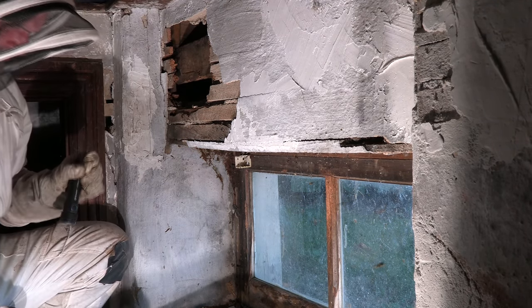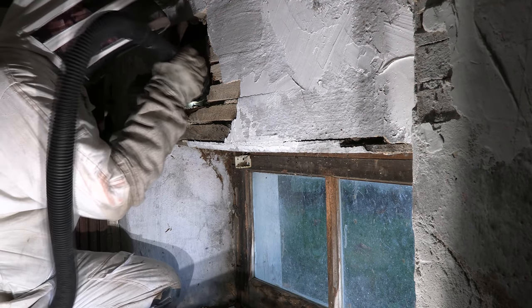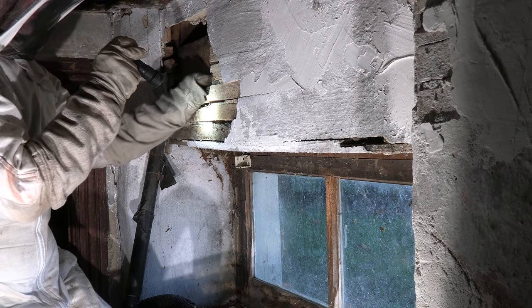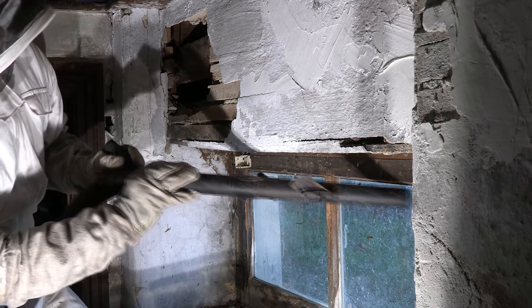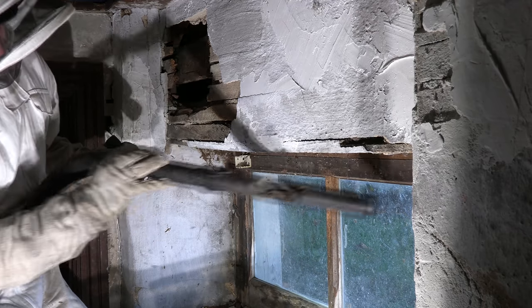So my phone camera actually died. The battery died from doing all these removals. I think this is the last removal of the day. And my battery finally died, so I ended up just doing the rest of it with this outside camera here. And so you get to see some of the nest coming out. You don't really get to see inside the cavity again, but there wasn't much change after that.